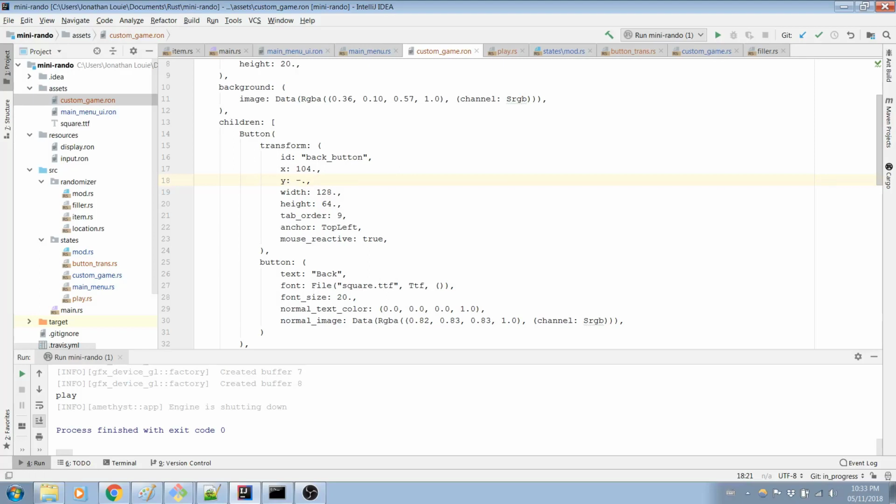Actually, let's take 500 minus 40 first, because we want to go up 40, right? So 500 minus 40 is 460, and 460 minus 32 is... oh geez.